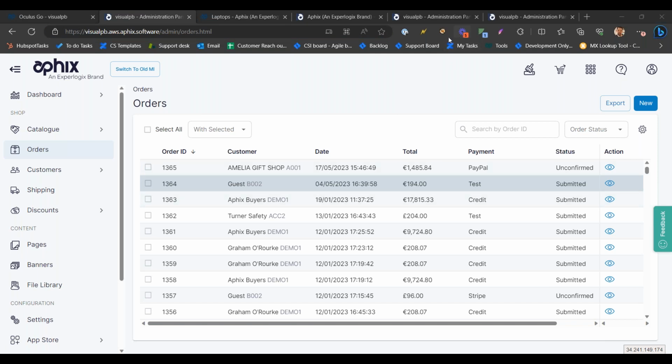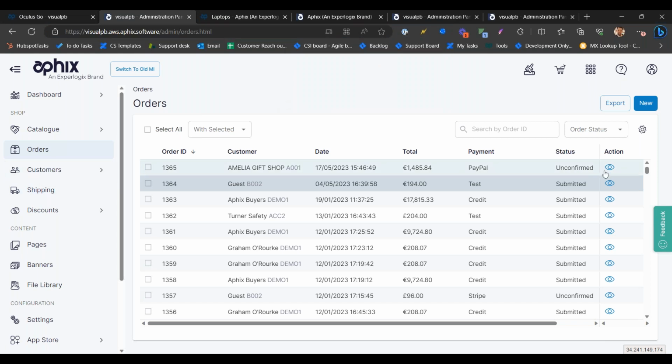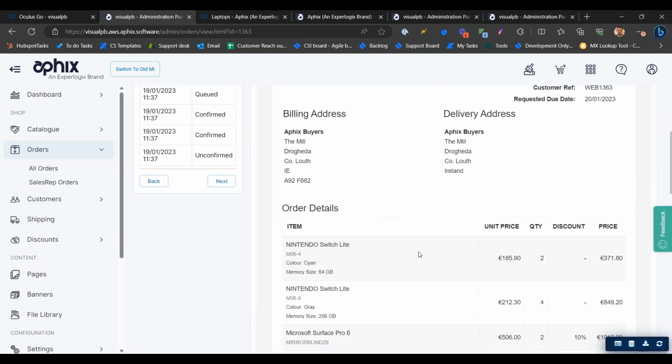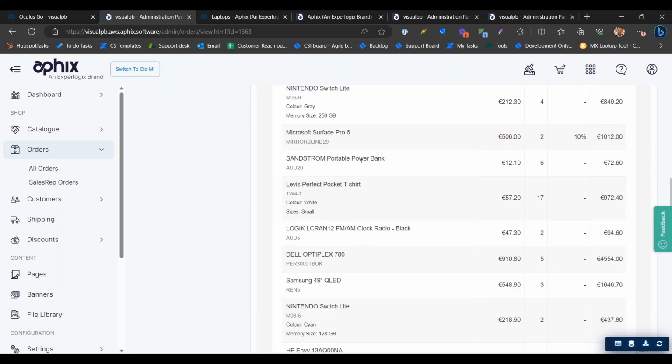So in the case of, let's say, looking at the orders, you can see that's there. So here's just the Nintendo Switch power banks. Now, if I go into our settings page, this is something that you won't be able to see from your side. I'm just going to quickly enable something for you.